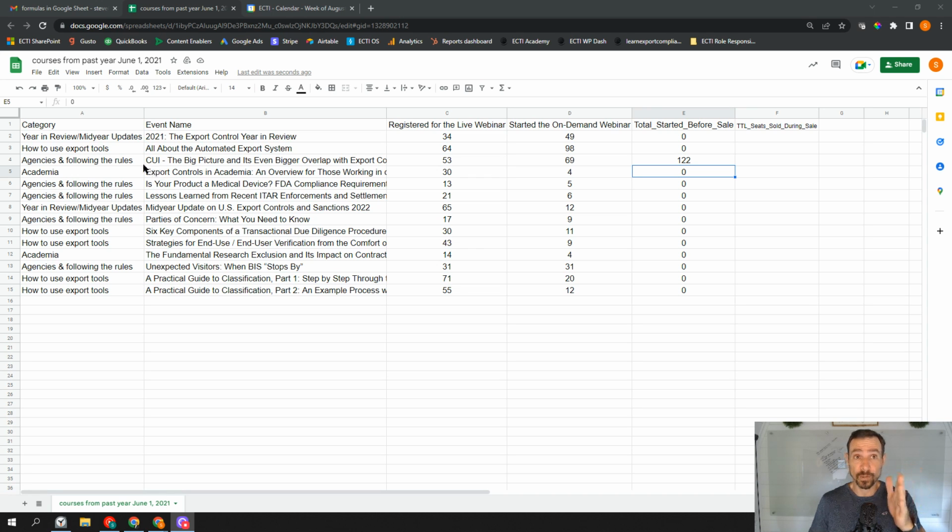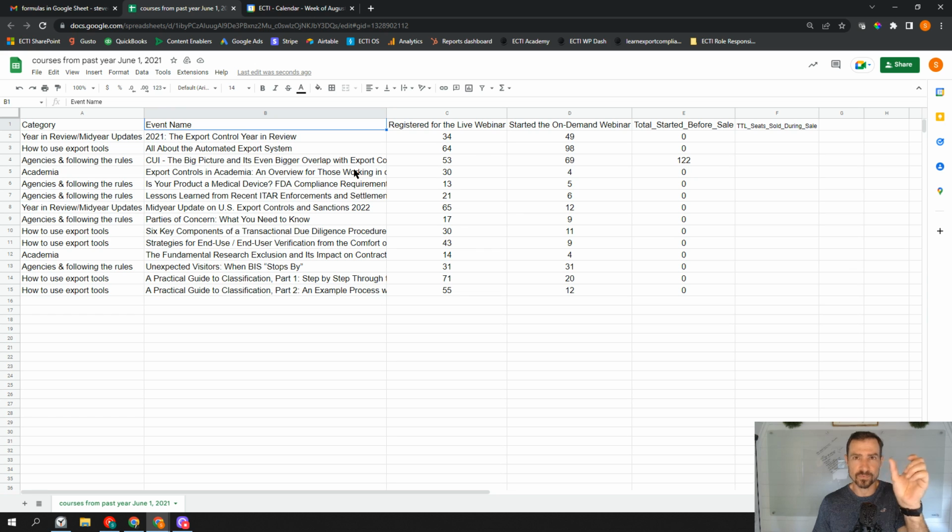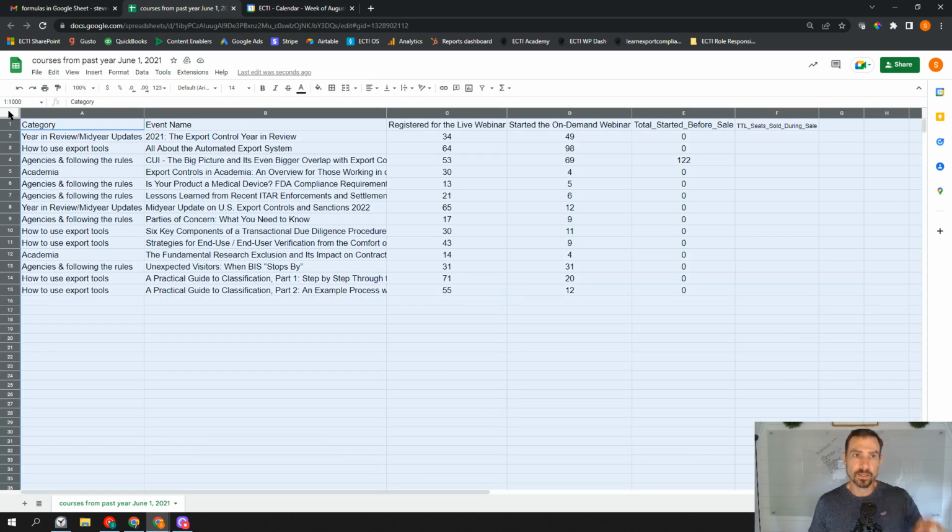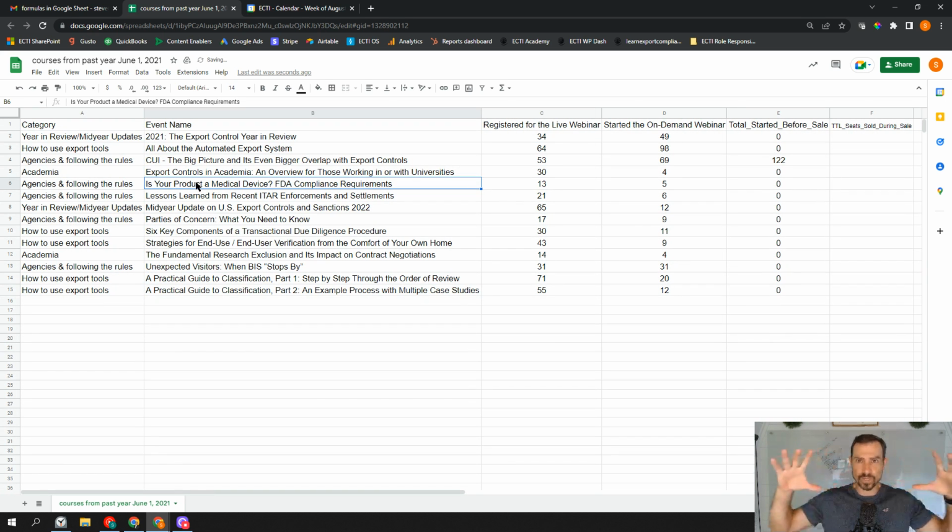Got a couple of columns, right? We've got our category, we've got the event name, and you can see how event name is pretty big, and so it's kind of hidden back there. So let's click this cell in the top left between column A and row 1, and that'll highlight everything. I'm going to hover over the wall between column A and column B and double click on that. That's going to expand those out for me, right? So now I can see all my data.